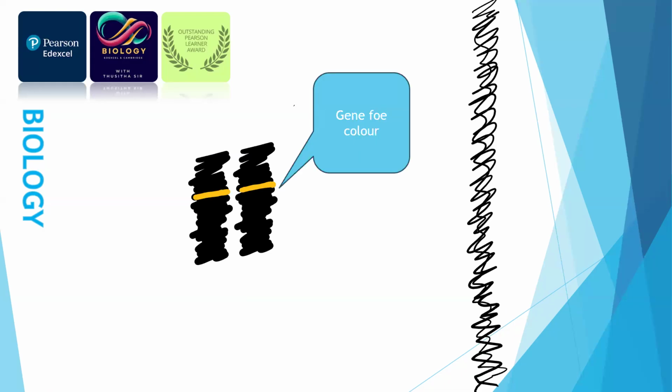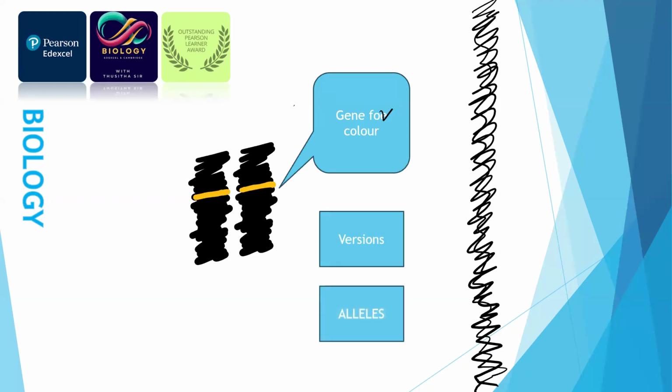A gene for color. And since we have two versions, we call them alleles. The correct name is alleles because we have two versions. For example, let's say the Windows system. Windows is a gene, and the versions are Windows 10 and Windows 11. For Windows 10 and Windows 11, we call them alleles. So that's a terminology used in genetics.